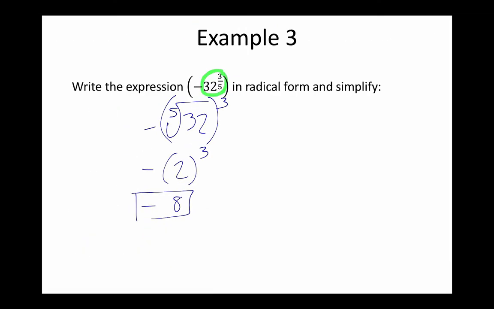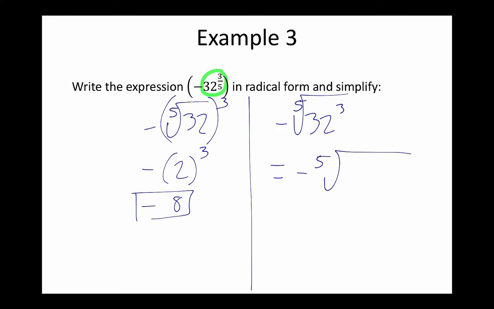Now we could have done it differently. We could have done negative and then done 32 to the 3rd power first, and then take the 5th root. Now, I've got to be honest, I don't know what 32 to the 3rd power is, and I'm going to go out on a limb and say most of you don't either. I've done this on a calculator, so I'm going to write this out. This would be negative 5th root, 32 to the 3rd power is 32,768. Okay, so that first part is already difficult. That first part in itself is difficult. I wouldn't be able to do that in my head.